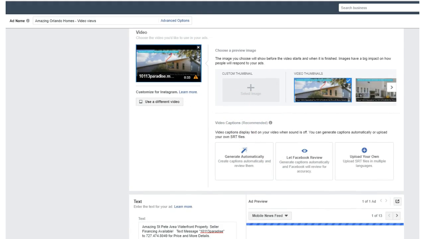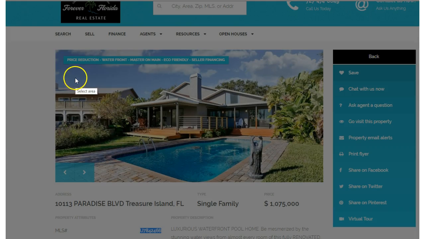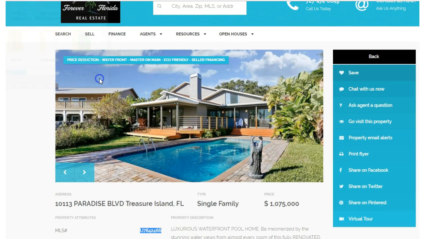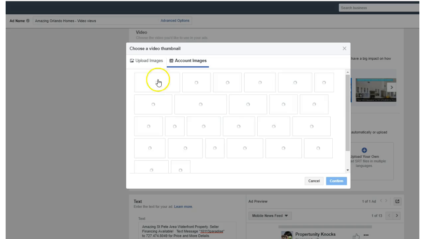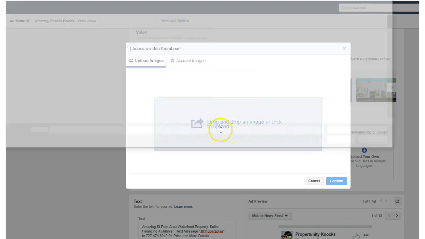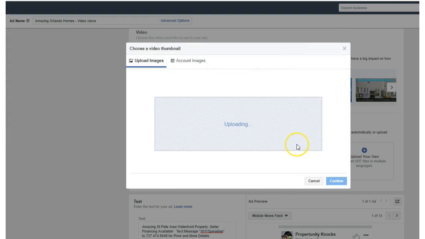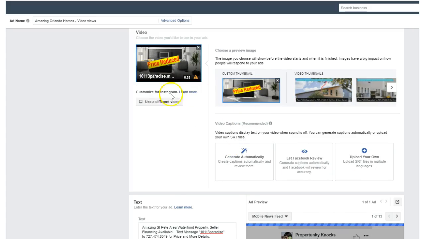And yes, in order to be safe, I'm going to take this extra step here, and I'm just going to grab a picture of the property. You might not see what I'm doing, but I'm taking a screenshot of it that I can upload as a dedicated thumbnail, just to be sure that Facebook doesn't kick this out or charge us too much for the ad. They like to penalize you if you have too much text and not a great thumbnail. So I'm just doing that right now. Little extra step. Wrong one.